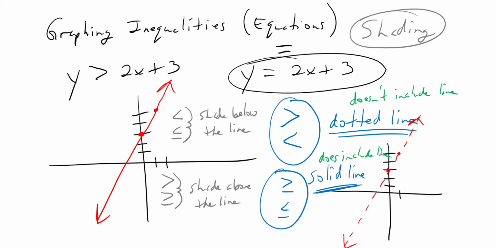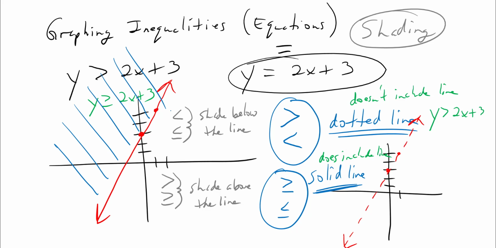So this is what I mean by shading. Do you guys agree this is y is greater than 2x plus 3? It's getting a little confusing here. But this one, the dotted line, I'm going to write here, this is y is greater than 2x plus 3. And this is going to be our y is greater than or equal to 2x plus 3. Because it's the same one, right? This one's a solid line because it's greater than or equal to, and this one's a dotted line because it's just greater. So the shading means I'm shading above it, it's greater than, so this is what's going to happen. I'm going to shade above it.